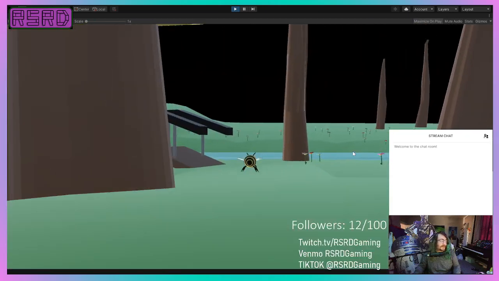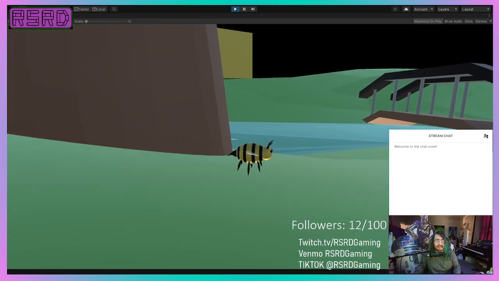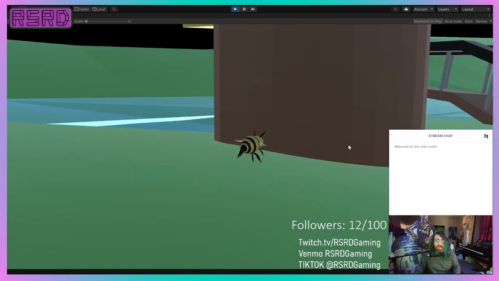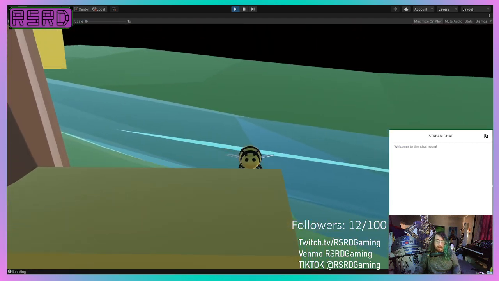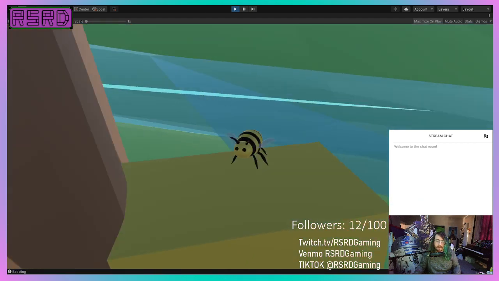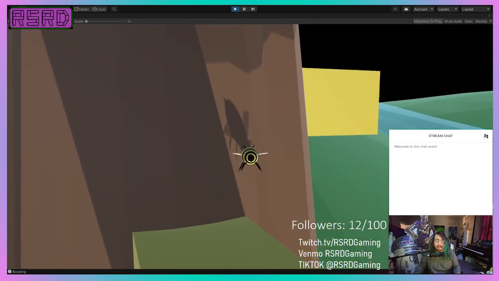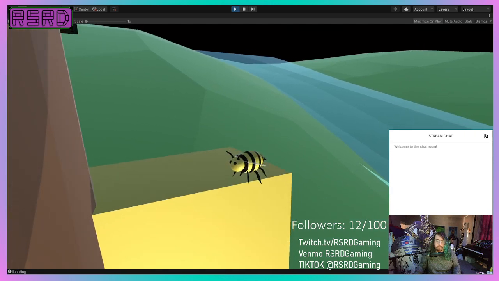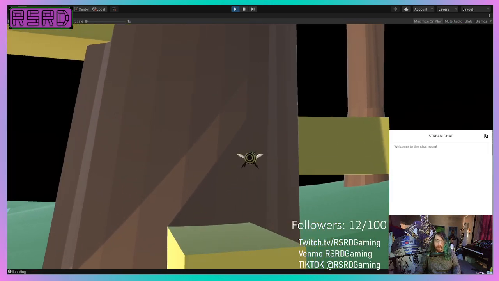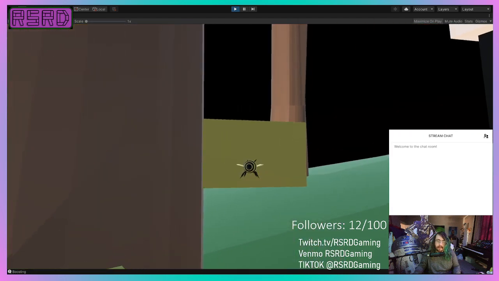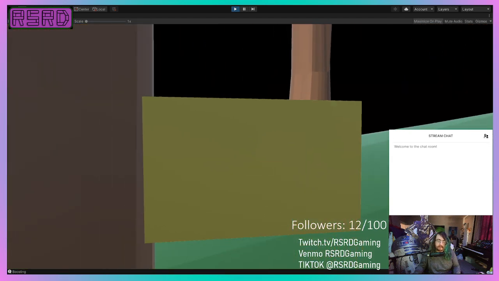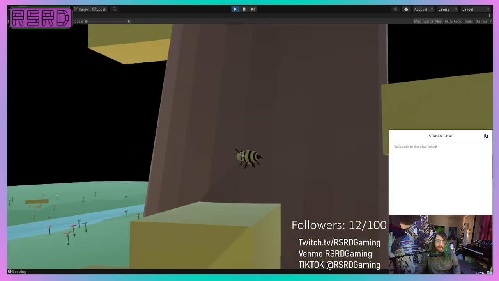Alright, so let's find out if we can actually make it up this danged tree. We know we can get on these two. Bad start. We went over it.